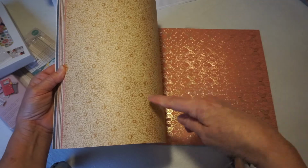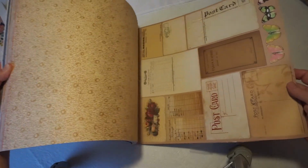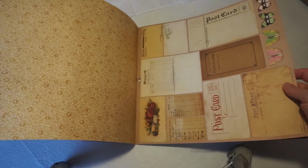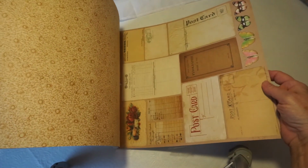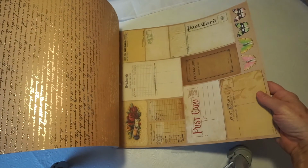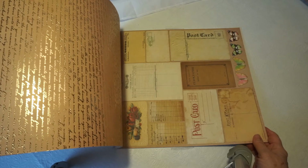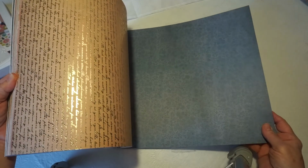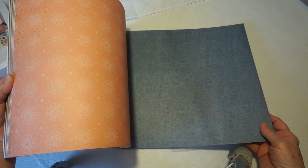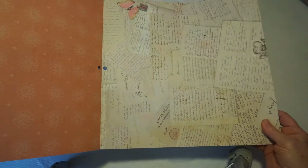Here's that Tim Holtz photo papers that you would get in his stacks. Here's a bunch of vintage cutouts with those gorgeous butterflies. Look at that beautiful rose that's on there. So I'm going to be doing some Easter and Mother's Day projects, and I don't really like papers that are super colorful and cutesy like bunny. I'm just not into that type of scrapbooking. I would rather do more sophisticated papers, and I'm not really good at putting cutesy things together. I know a lot of people are, but I have to go with what is comfortable for me, I guess, until I practice more, I suppose.